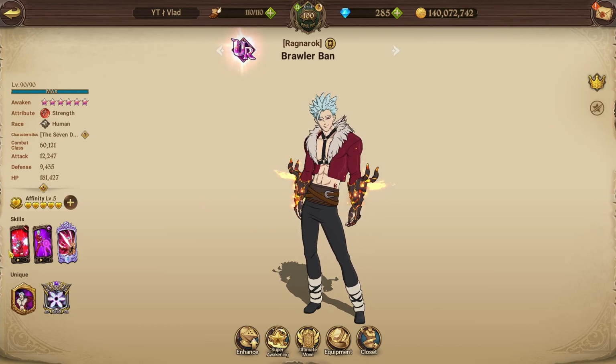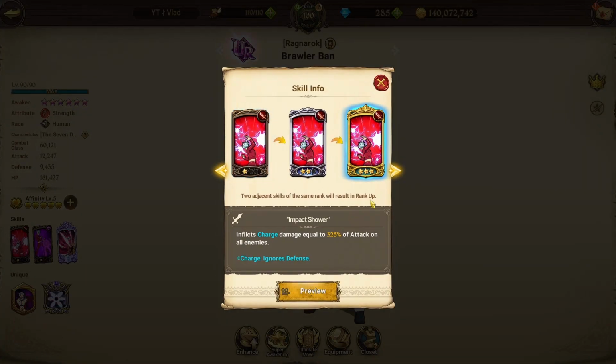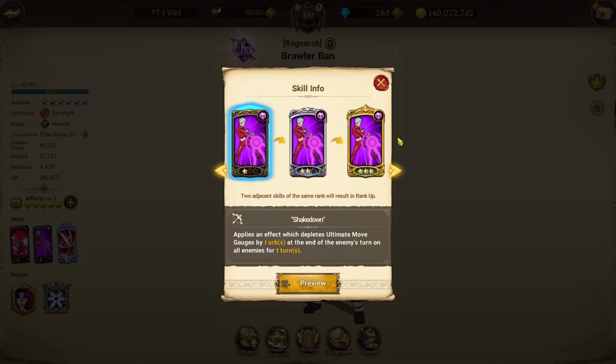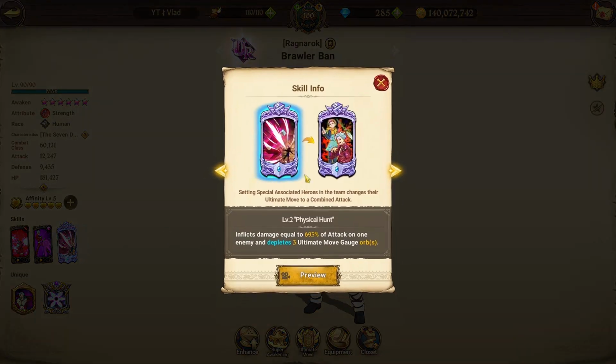If you guys don't know what the Barn does, his first card here inflicts charge damage equal to 325% of attack on all enemies. The second card here applies an effect which depletes ultimate move gauge by 2 orbs at the end of enemy's turn on all enemies for 2 turns, then restricts the use of ultimate moves. A little bit different to the Dissolve card. I thought he had the same one as Gotha, but I'm mistaken.